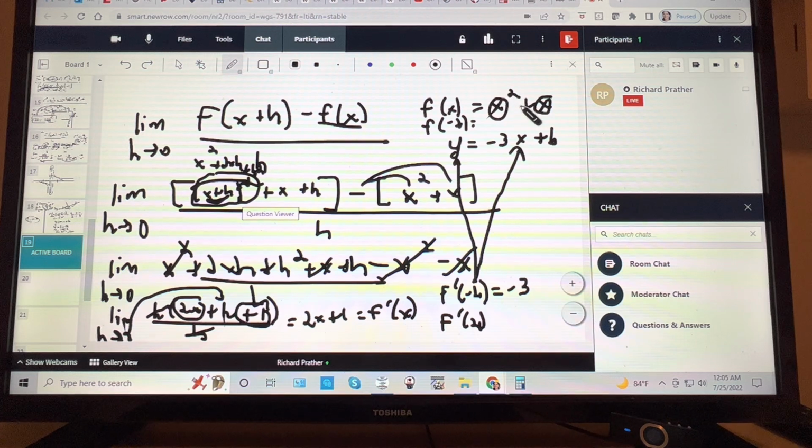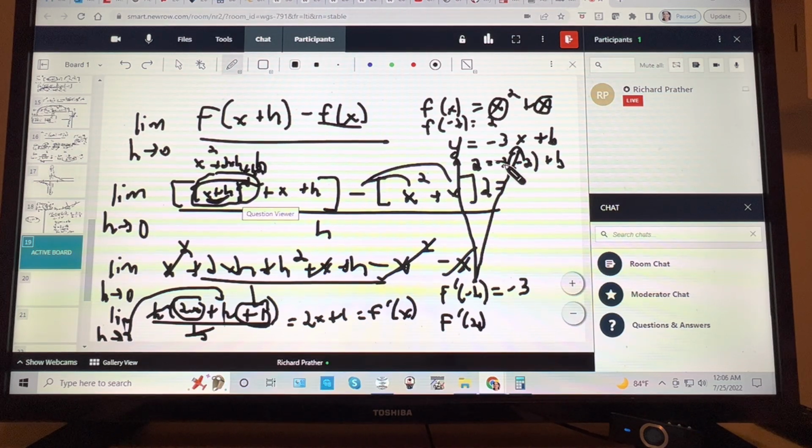-2 squared is 4, plus a -2 is 2. So I would temporarily put a y value of 2 in, and an x value of -2, and it's because they asked me to do the first point, not the second one. If I redid this with 2, I would get a totally different answer, because on a curve, you're constantly changing your slope. So that's why it matters which one they ask you to do.